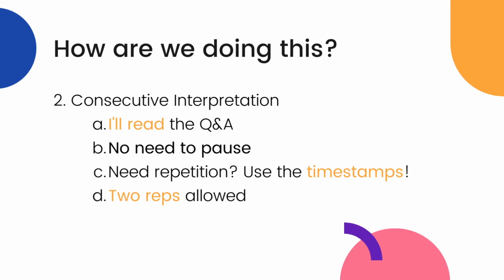After the two sight translations, we will start the consecutive interpretation portion. I will be reading the questions and answers, but you won't have to worry about pausing the video because I will make sure to include enough time for you to render your interpretation. If you need repetition, I will create timestamps so you can easily jump to the last question or answer. To mimic the real court interpreter certification oral examination, allow yourself only 2 repetitions.